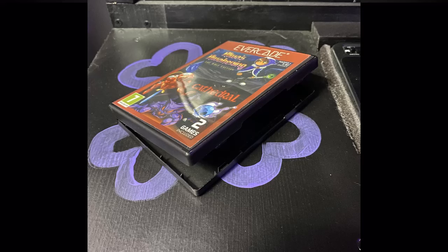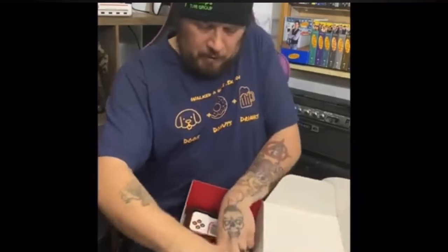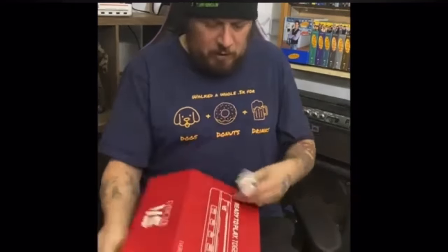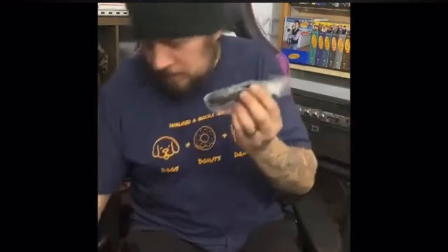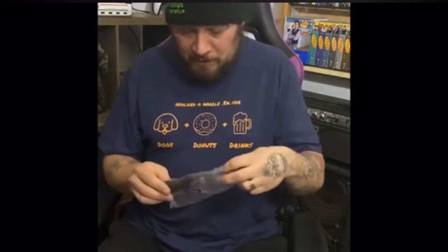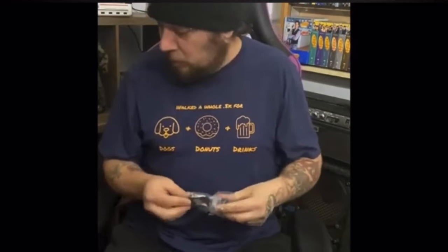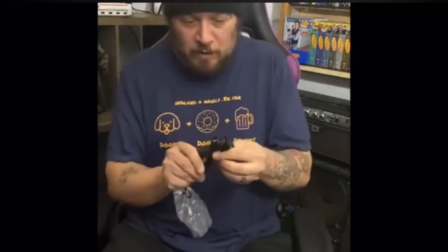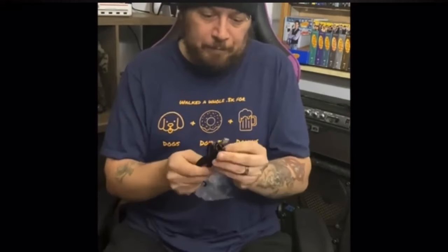The issue I brought up on one of the pages was the fact that many of the cases to the carts won't stay shut. I added that Blaze needs better quality control. Apparently the page administrator thought that meant I hate Blaze. He did respond with: 'If you're going to down-talk a product that we all love here, you should probably leave.' Then I was booted. I'm really not sure how what I said makes me hate Evercade — I was simply voicing a concern.